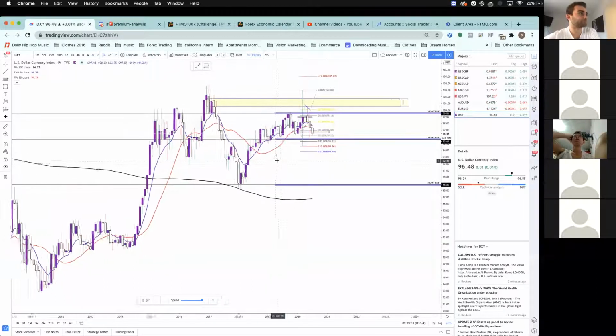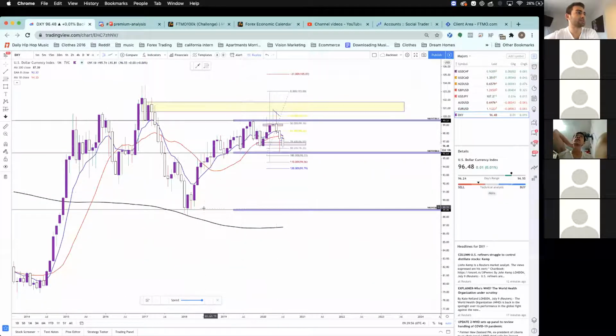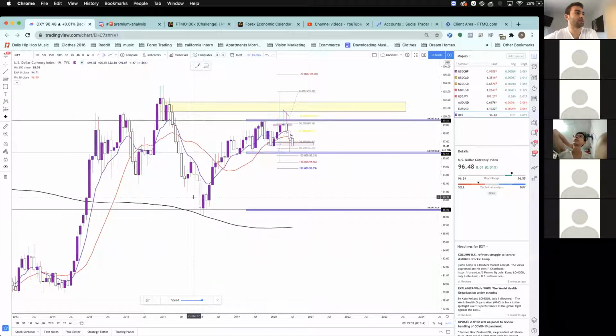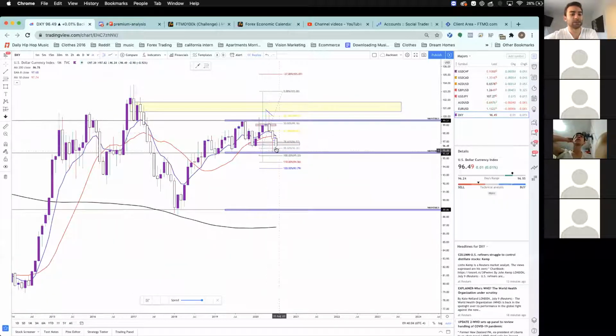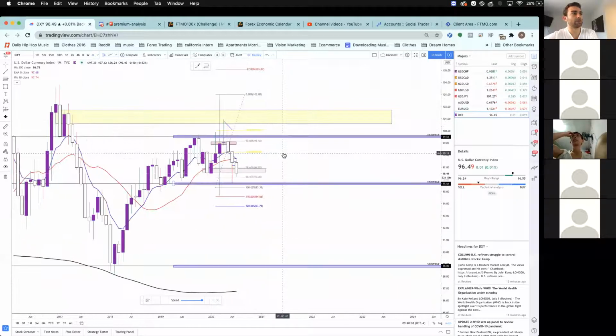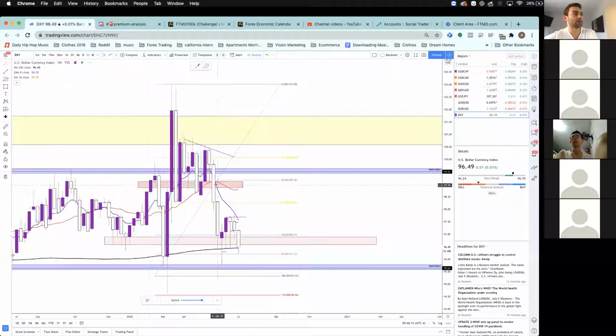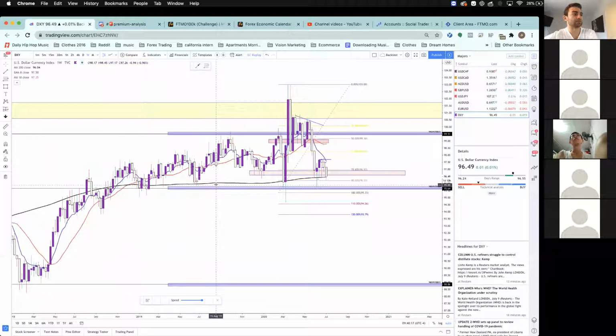So let's look at DXY on this monthly time frame. The way I see it on the monthly is we broke this level of support here. We pulled back. We're making a lower high right now. This thing could potentially dump. This thing could potentially fall pretty far. Look at these huge wicks at the top. You know what I'm saying? So we need to just start to cycle down time frames and see what's up.